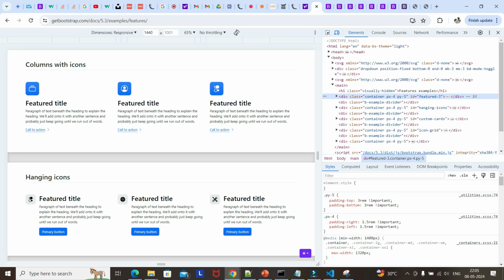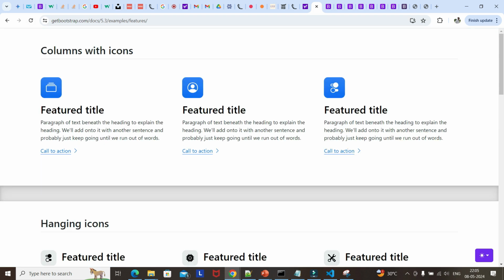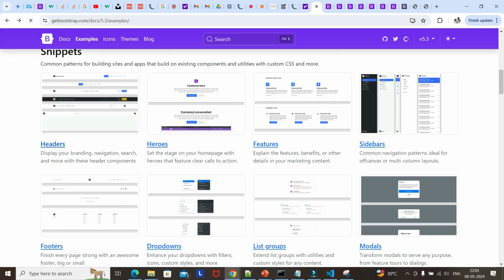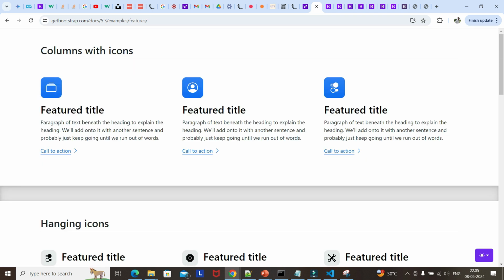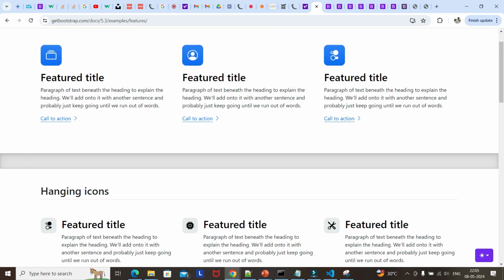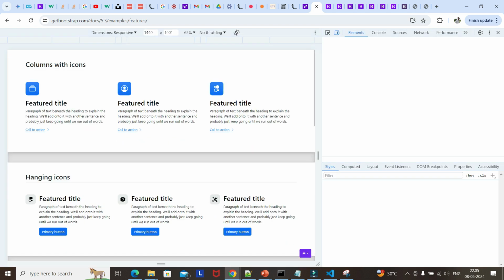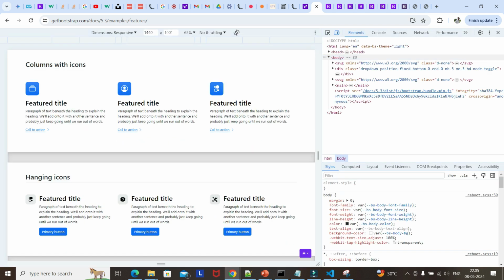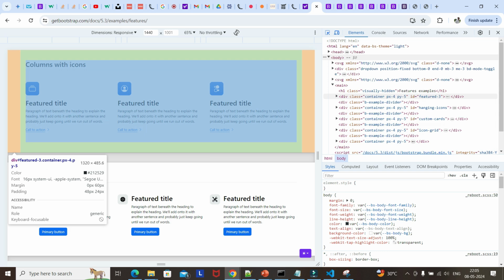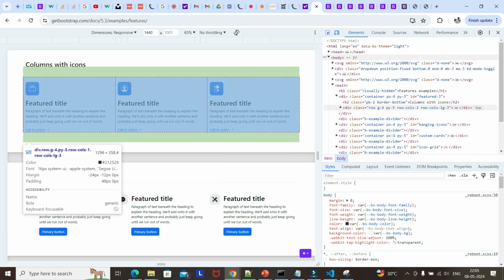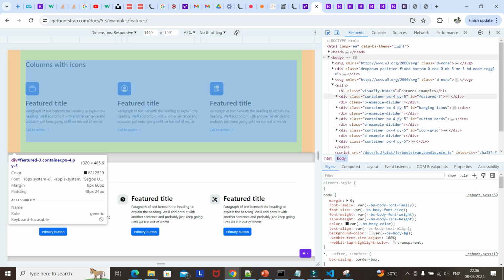for this we will go to examples. If you go to examples, there will be a feature section, and here we will be taking this div. So you see that I am following along, and I want to start with the card element.